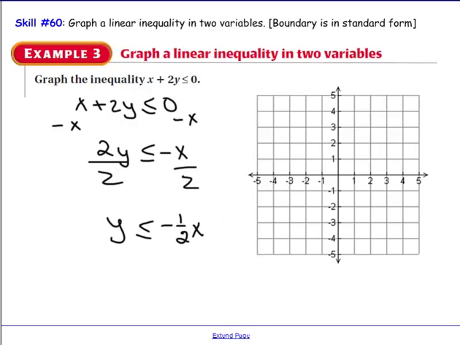And then I don't want you to get confused. Technically you do have a y-intercept. It's just 0 because we don't see anything, but we are adding a 0. So we will start here. Our slope is negative 1/2. So down 1, over 2. Down 1, over 2. This inequality has an equal sign, so it's going to be a solid line.